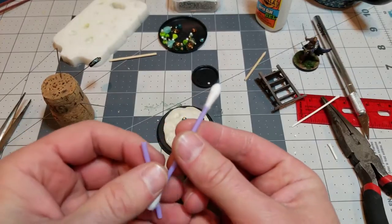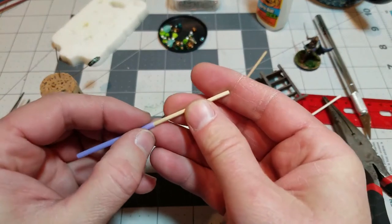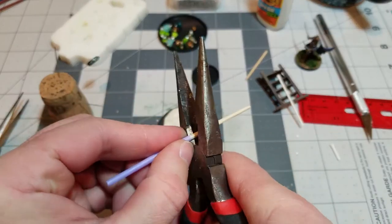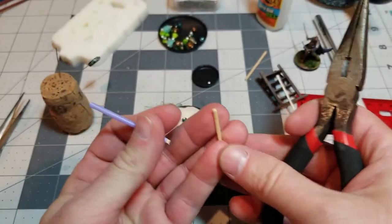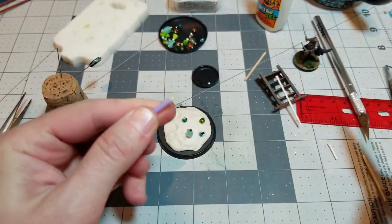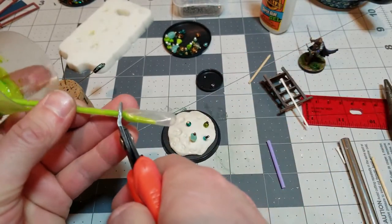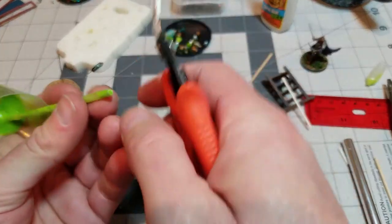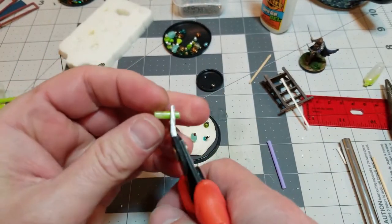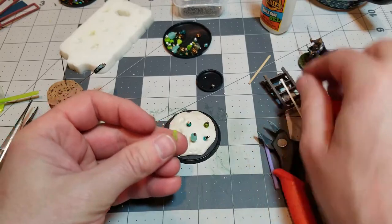A couple of honorable mentions before we get on to the most deluxe, the most extra and pain in the ass potion bottles. I chopped up some of these little Q-tips and put some toothpicks in the end - that looks okay as a potion bottle, just any kind of little tube. The pipette that I was using to try and force resin into my little bottle molds almost looked better than some of the little bottles I made, because even using the pipette and forcing resin down into them, some of the little bottle necks would not come out. So these almost look better in a way. Just stick a piece of toothpick in those for a cork.